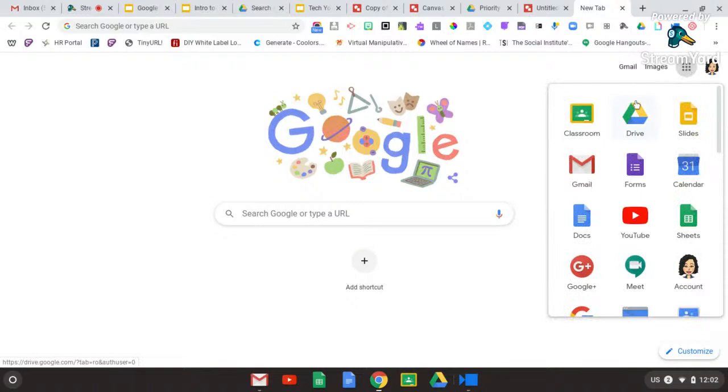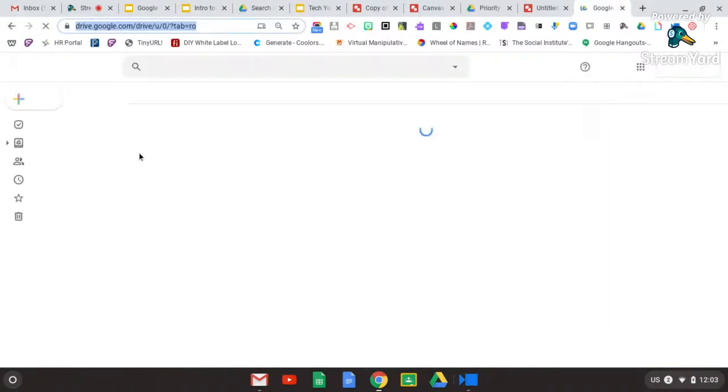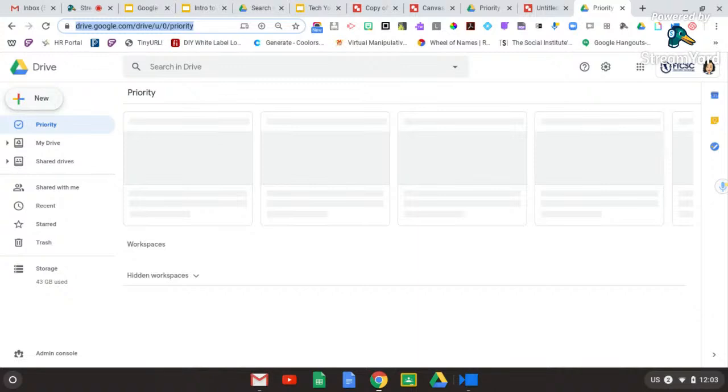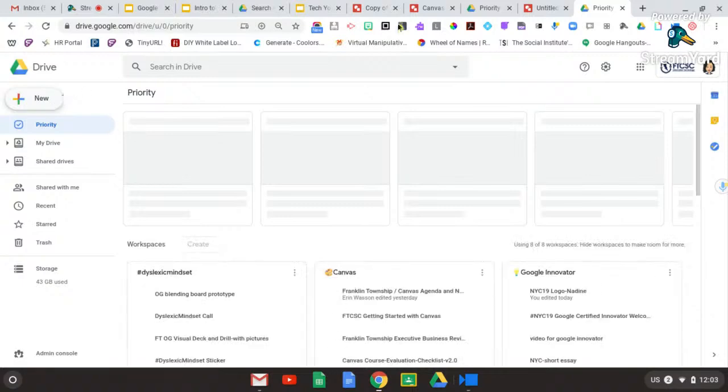You can go out to your drive, and when you go into your drive, then you can tap on the word new. And when you tap on the word new, then you're going to get the option of starting a new presentation, some different options there. And one of those options where it will say more, it's also going to give you the option of Google Drawings. And of course, mine's taking forever to pull up right now.